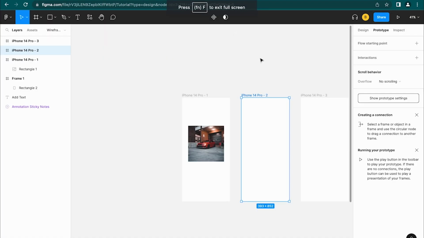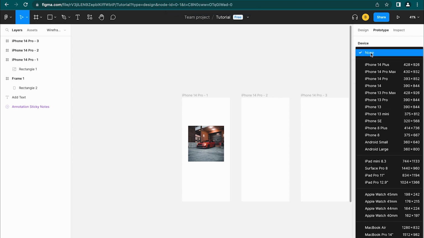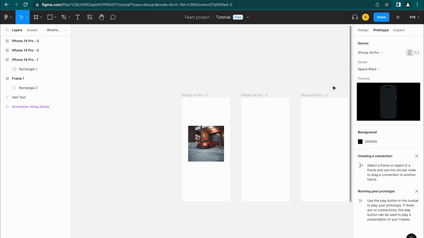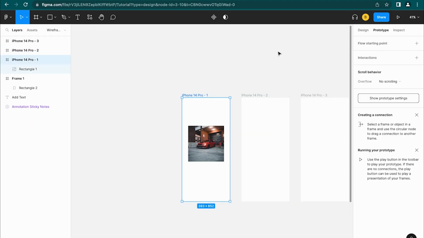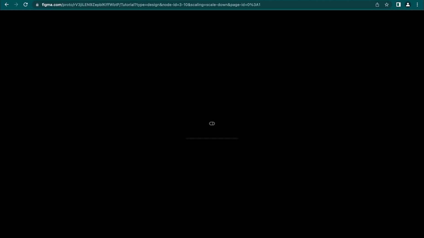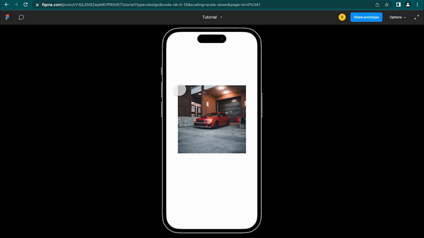But if I wanted to put a phone mock-up, then I could click on a device specifically. So this is the iPhone 14 Pro. So we're going to click that. And so now we get an idea of a mock-up. We can even choose the model, and then we can change the background color if we wanted to. And so now if I put a screen into present mode, we have that screen within a mock-up. And then this one with the image, I put that image just so we can see the difference. There you go. Now we have that screen that's within the mockup as well.